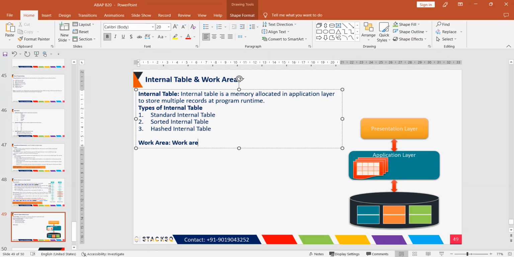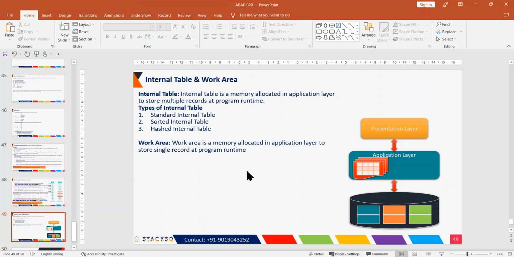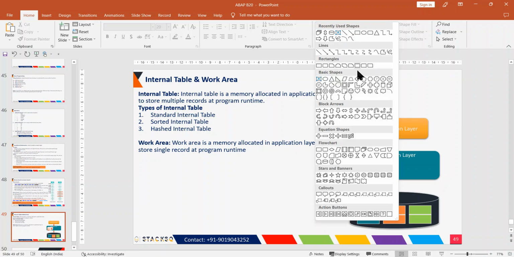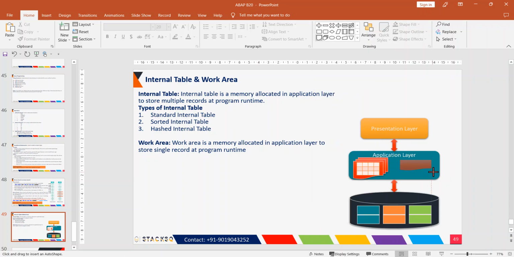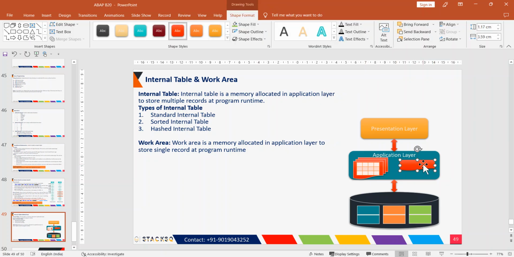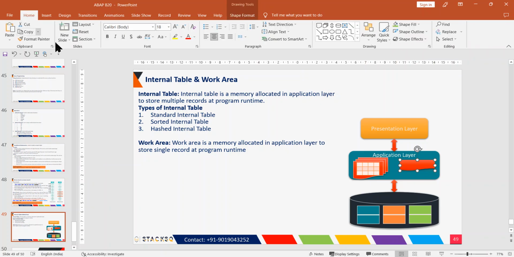So a work area is a memory allocated in the application layer to store a single record or row at program runtime. Okay, so an internal table is a memory allocated to store multiple rows, but a work area is a memory allocated to store a single row. It's not allocated to store multiple records, only a single row at program runtime.